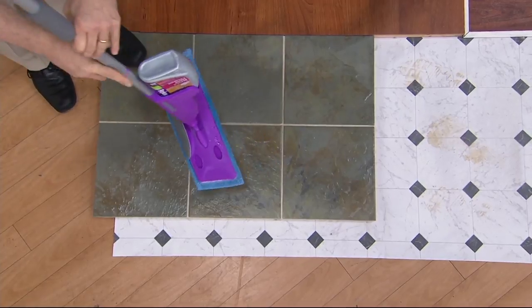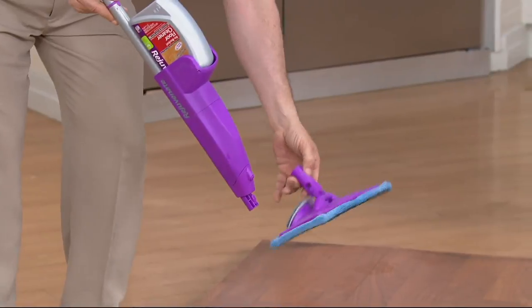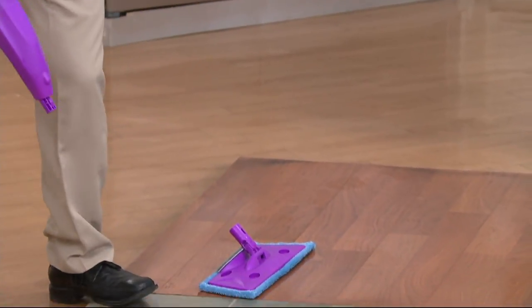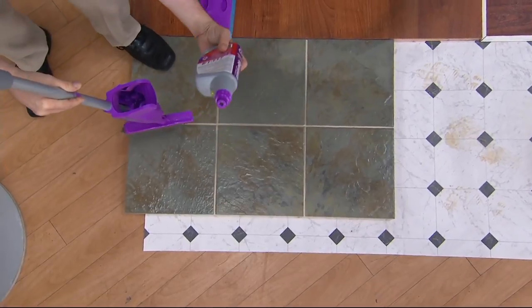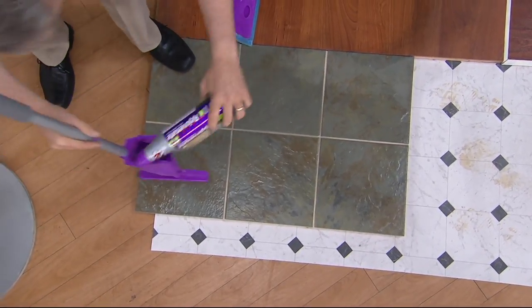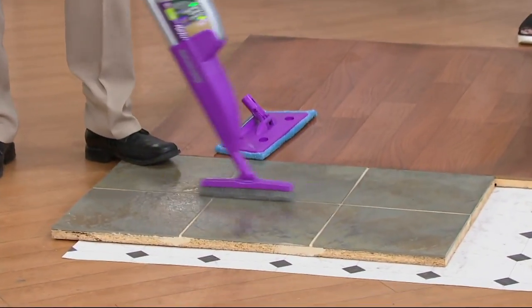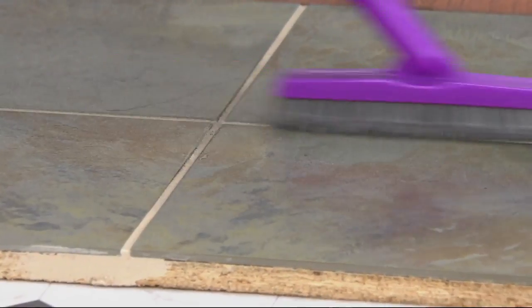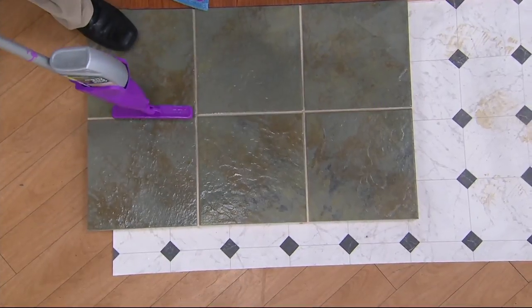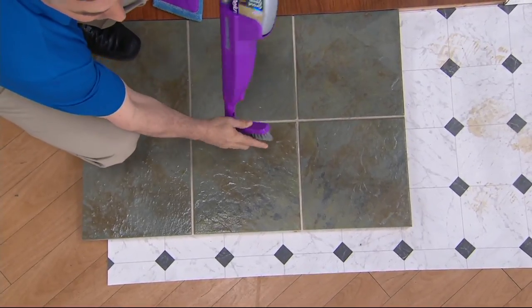What does tile have that other floors don't? Tile has grout. So what we've done is we've allowed you to take off the mop head. You can click on a grout brush, and if you get our grout cleaner, it snaps right into here just by adding that adapter. The grout cleaner is available on QVC.com, M117270, as an additional purchase. You just spray your grout and scrub it with that grout tool right there. The grout tool is V-shaped to get deep into those crevices.